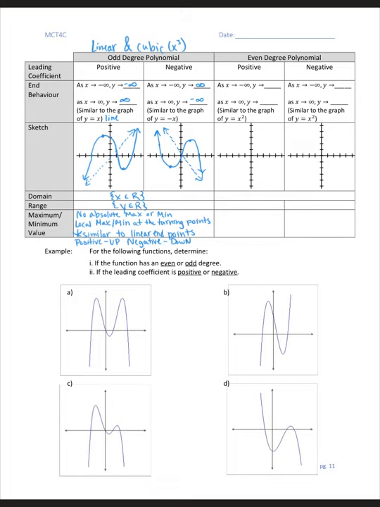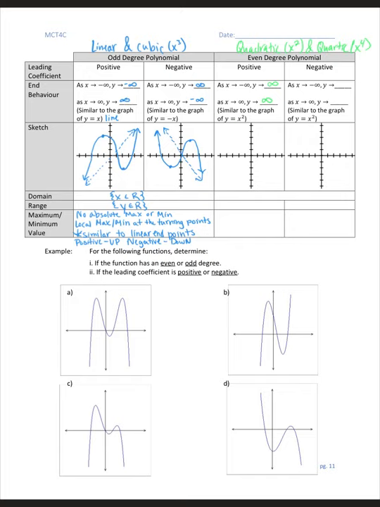So let's quickly summarize an even degree polynomial function. Remember, those even degrees include the quadratic, where the highest x variable is to a power of 2, and the quartic that we saw, where the highest degree was a power of 4. Think about a quadratic for a minute. When x is approaching negative infinity, y is going to approach positive infinity because that end on the left is going up. And the same is true on the other side: as x is approaching positive infinity, y is approaching positive infinity.